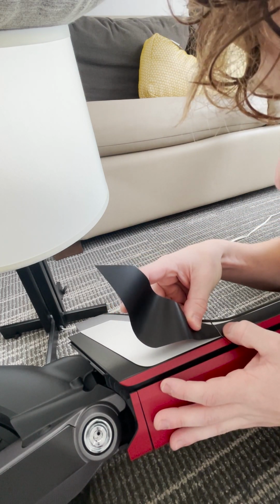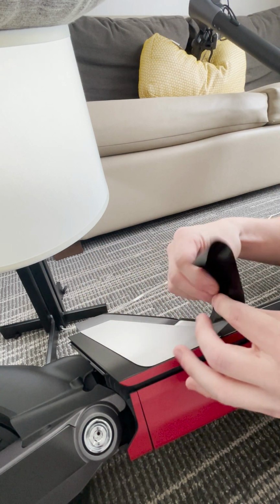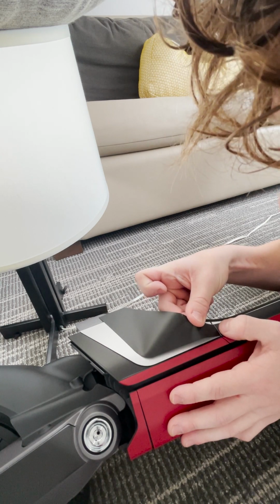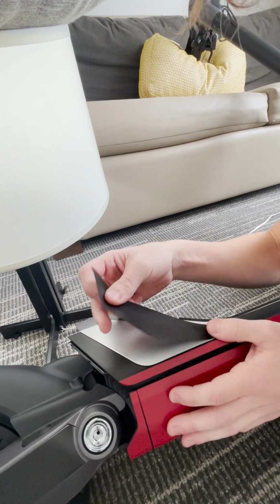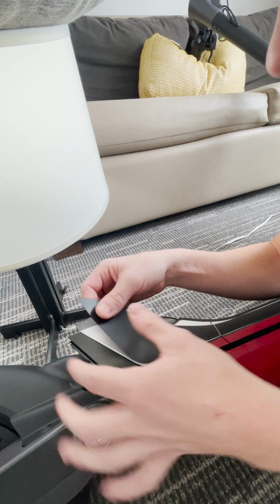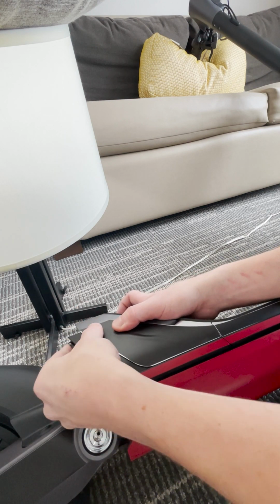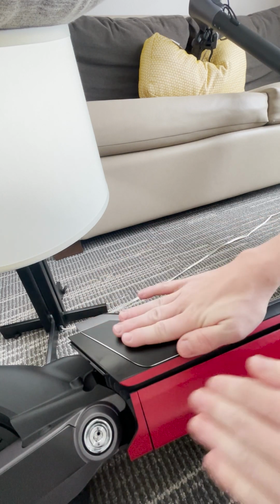Again, using the bottom right corner and following the bottom line of this piece, I've lightly pressed. Oh, I didn't like my placement. I've lifted the piece back up to find better placement. Trying to align the piece again, lightly pressing down to hold that position. Instead, now using the top edge to line this piece up along the curve. Now that I like the alignment, you see me firmly pressing the piece down, getting the rest of the air out.